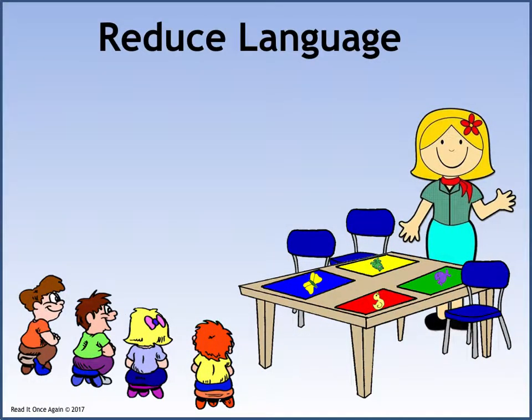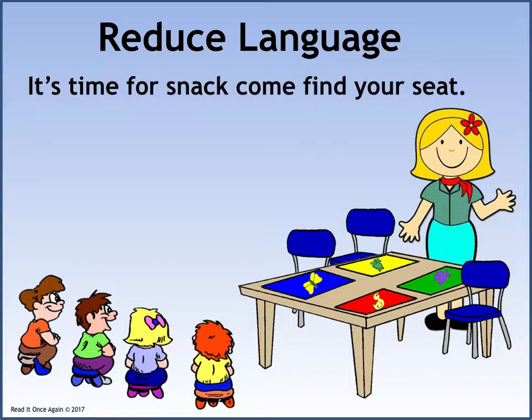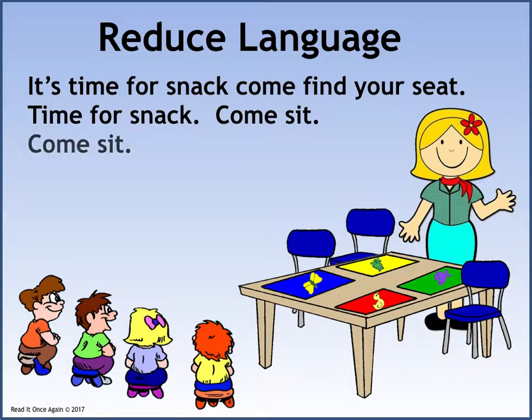You may need to reduce your language to meet the individual needs of each child. One child could comprehend the entire directive, "It's time for snack, come find your seat." For the next child, you may need to reduce the number of words so that they hear, "Time for snack, come sit." Another child's direction would be, "Come sit," or just the word sit.